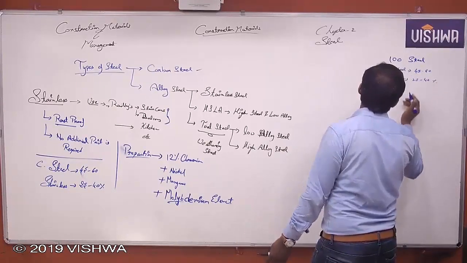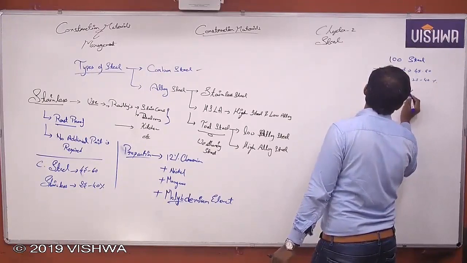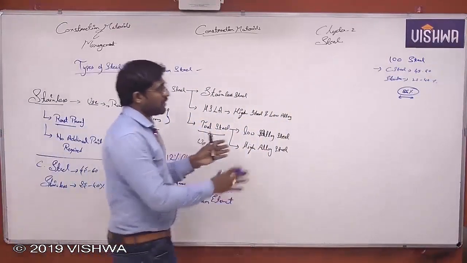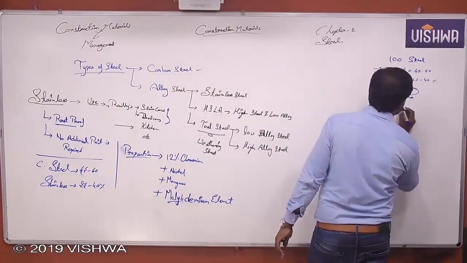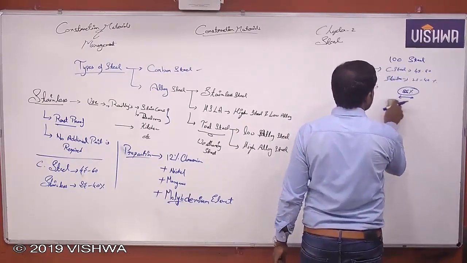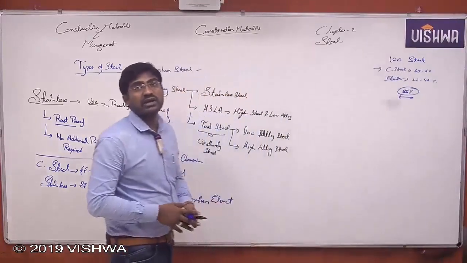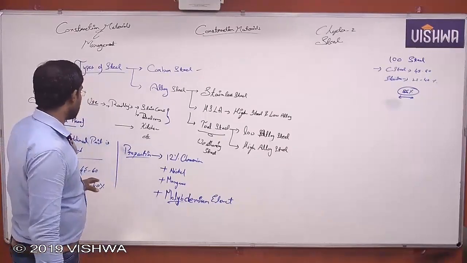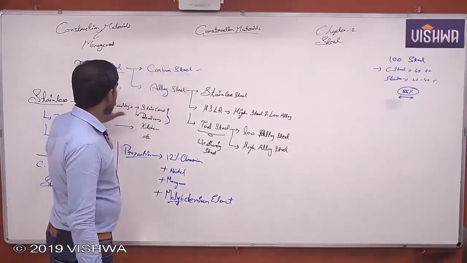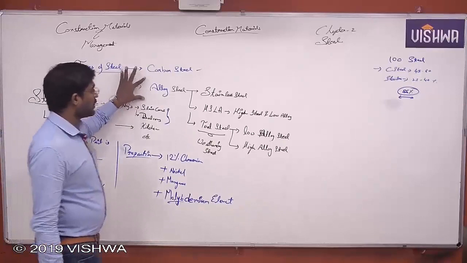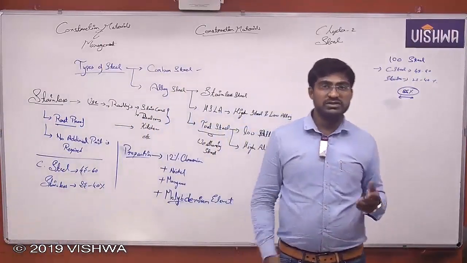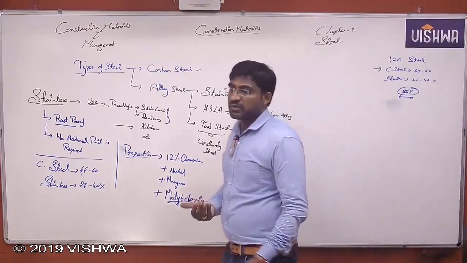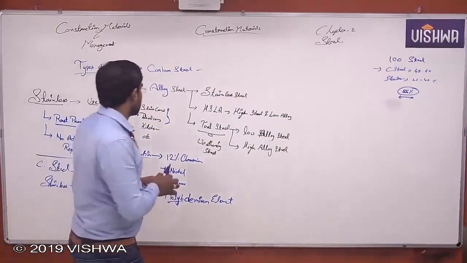So in the prediction, at least, we are having at most 85% of normal use. In the regular format, in the regular phenomena, we have at most 40 to 50% of normal carbon steel used. That is what it has as previous determinations. This will not be categorized into non-ferrous element, but the major element that we'll be discussing on this one is non-alloy steels, majorly used with respect to your stainless. If you are going with the alloy steels as 100%, almost 70 to 80% stainless steel is used. Later on, we are going with high strength and low, depending on the quality. So this is what it is about your stainless steel.